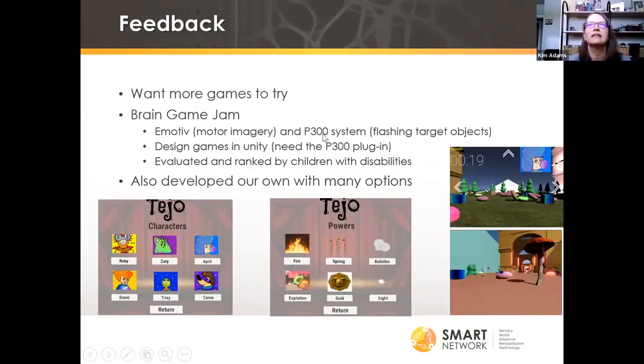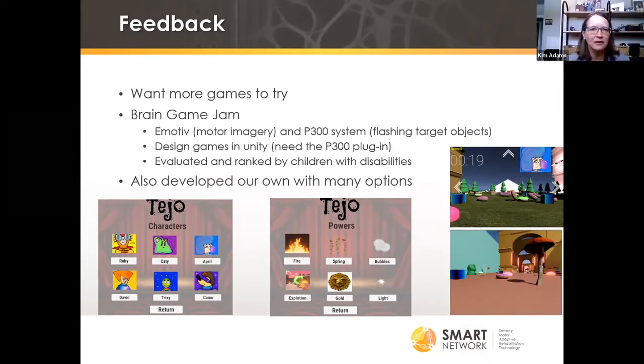One thing that everybody is saying is they want to be able to play more games. So there are single switch games available on the internet where all you need is a switch or a space bar or a left arrow key or a left mouse key to run, but it's a little hard to ask parents to go and search those out. If they're in the clinic, we could easily set that up. But we are definitely trying to make a library of lots of games.